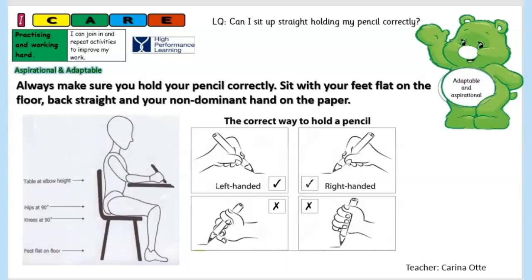Before you start writing, can you sit up straight holding your pencil correctly? Sit up straight, legs at a 90 degree angle, and feet flat on the ground. Open your fingers in the crocodile mouth position. Put the pencil in the crocodile's mouth. Close it and make sure you hold your pencil exactly like this.